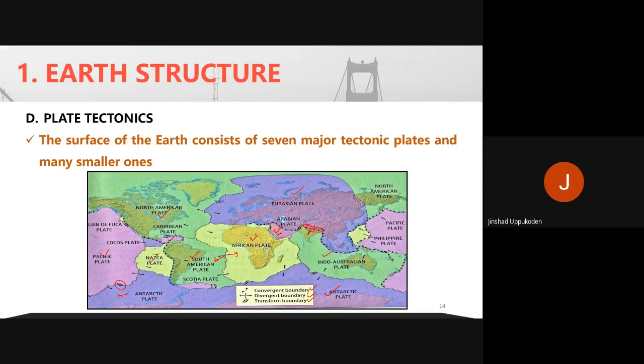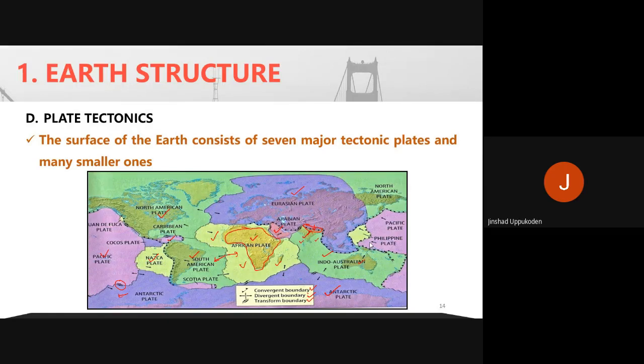For example, you can see the continent of Africa here. This is the African continent, and then there are parts of the sea that are also part of this plate. Okay, for example, the Indo-Australian plate. You have India here. You have the Arabian Sea here, Bay of Bengal here, the rest of the sea here, and then you have Australia here. So it includes both the land as well as the seas.